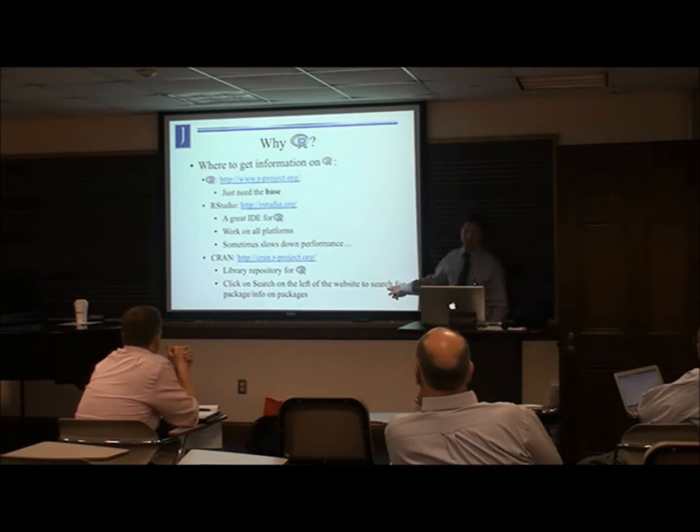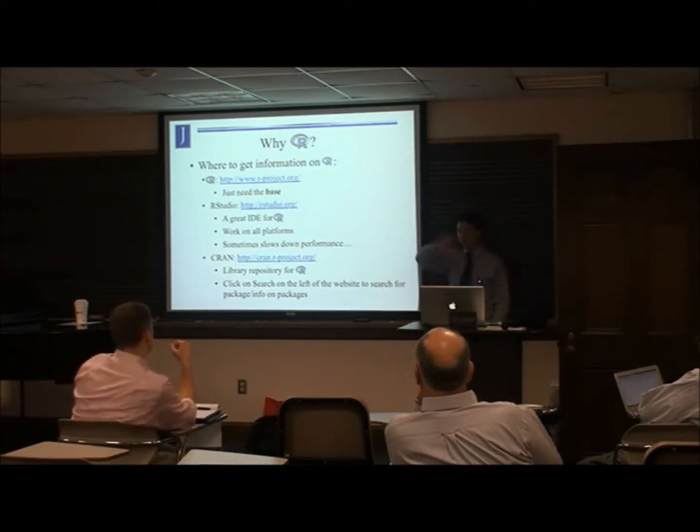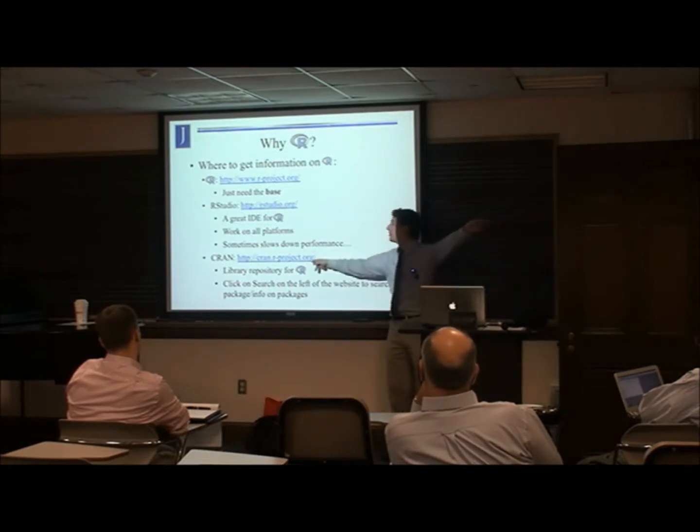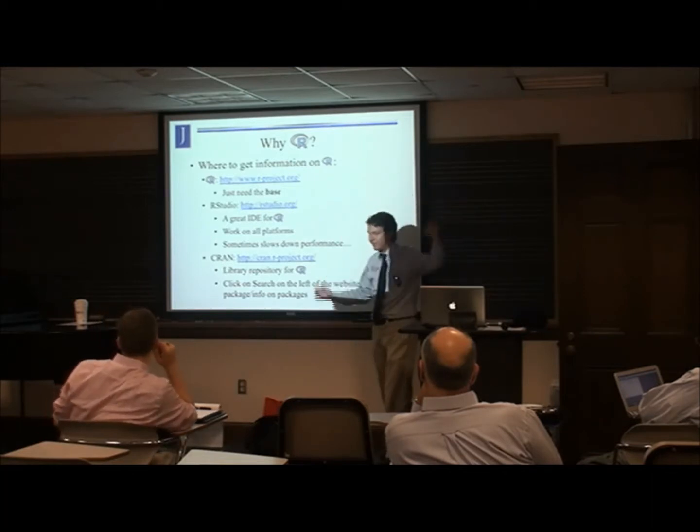In order to search CRAN, in other words, if you want to see what's already available on CRAN without going directly into Google and having to sift through a lot of garbage, all the way on the left-hand side of the CRAN website, there's a little search, so you can click on that. I would have given you the web address for it, except the web address comes up exactly the same if you click on the search. I don't know exactly how web pages work, but you don't get a new web address if you click on the search. It's all the way on the left-hand side. You can't miss it.